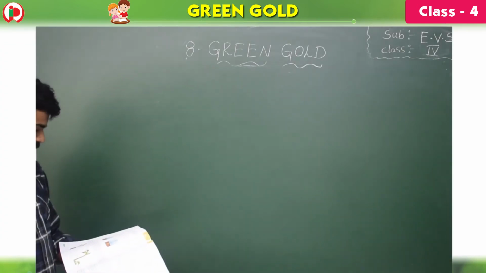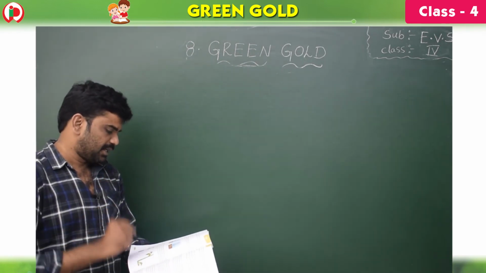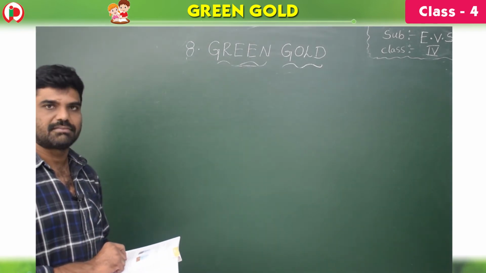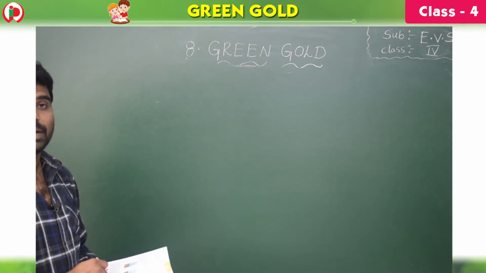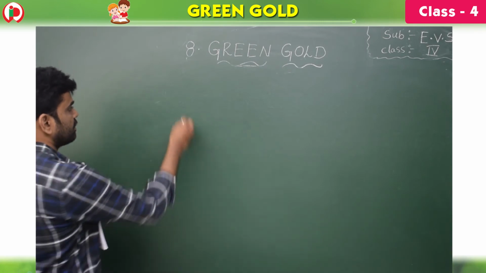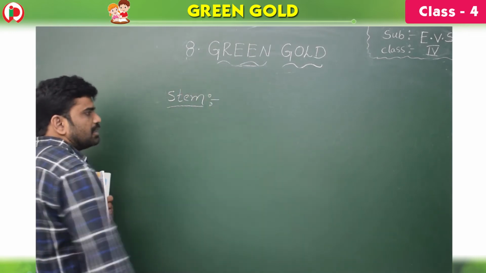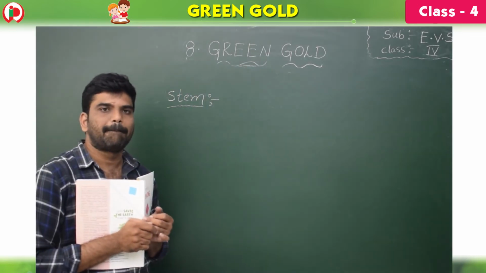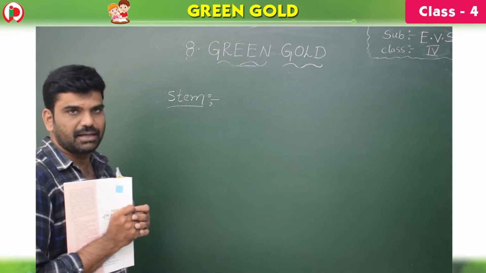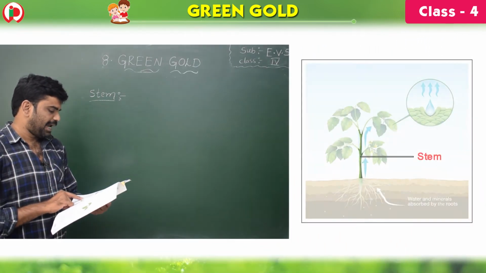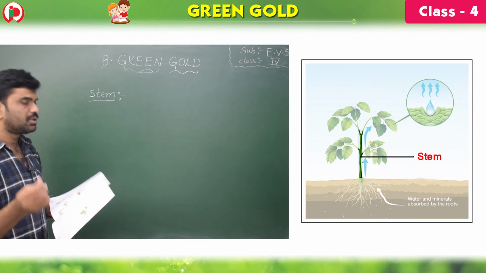Good morning, children. Take page number 60. Yesterday we learnt about the root system, that is, the fibrous and taproot systems. Today we are going to learn a very important concept, that is the stem, children. You know that root, stem and leaf are the three main parts of a plant. The plant stem transports the nutrients and minerals through the plant up to the leaves.